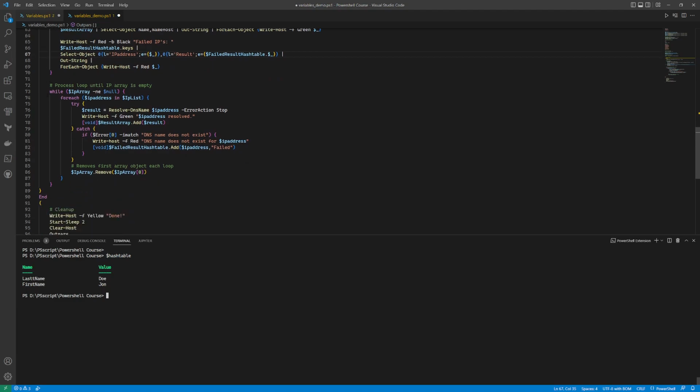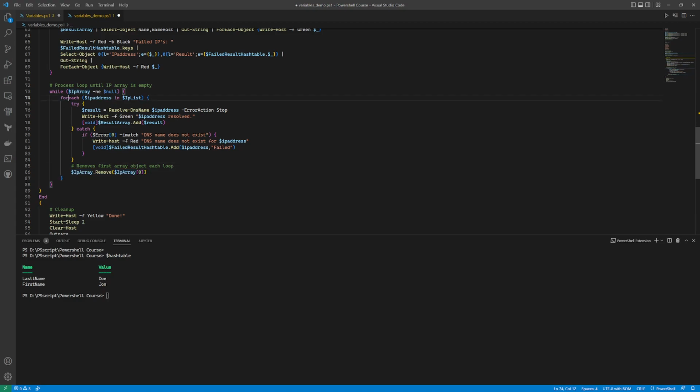So we have the operation here: while IP array is not null or empty, do something. This is completely useless, to be honest. I just did it to throw in some operations to remove the first item for each loop.